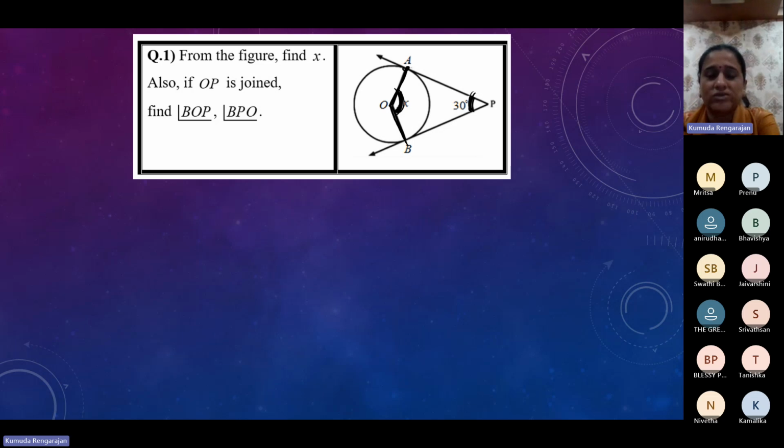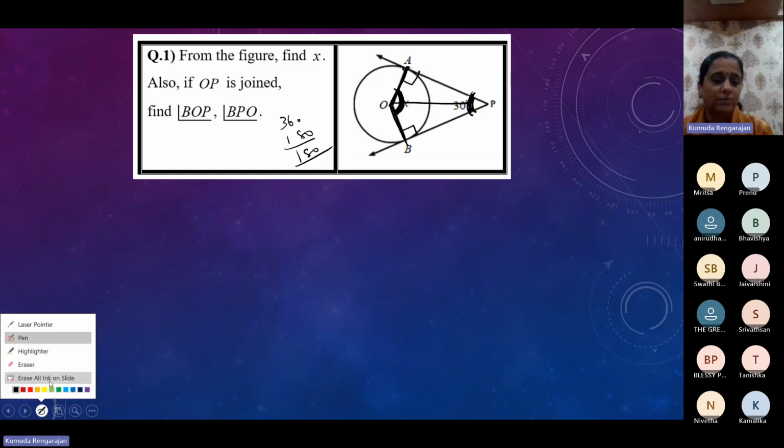So in that particular question, we had to prove that the angle between the two tangents and the angle between the line segments joining the points of contact to the center, these two angles are supplementary. That was simple because this angle is 90, this is 90. So 90 plus 90, 180. So 360, this is a quadrilateral. PAOB is a quadrilateral. So 360 minus 180, 180. So the sum of these two angles has to be 180 degrees.